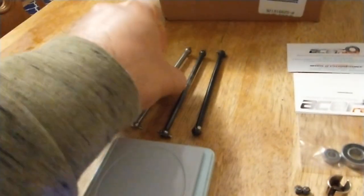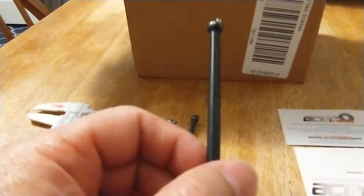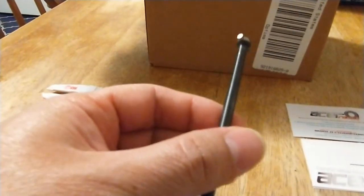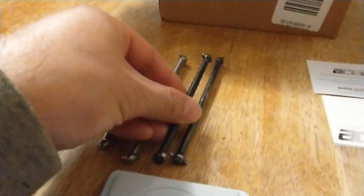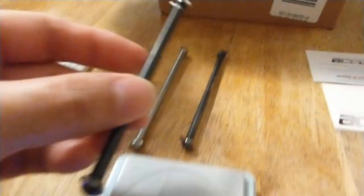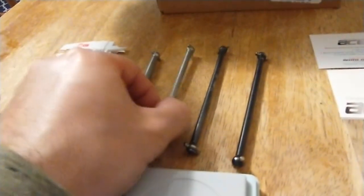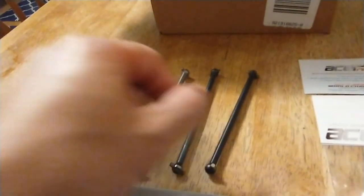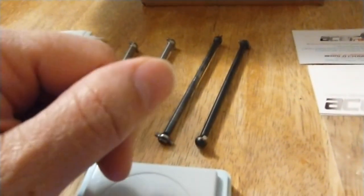This is the M2C Racing dog bone, also five millimeters — same thickness — but this one is just a smidgen shorter than the stock one. And yet that comes in at 22.3 grams. So this titanium part is like eight grams lighter than the M2C and six grams lighter than the stock.